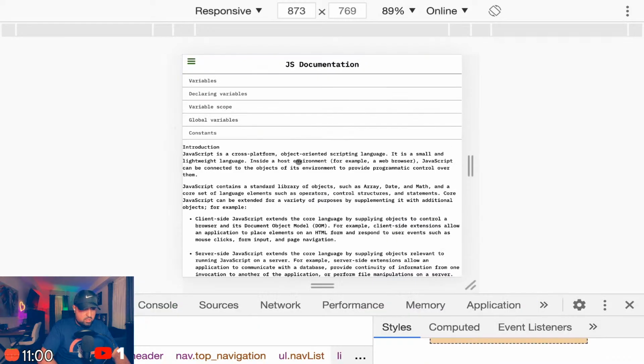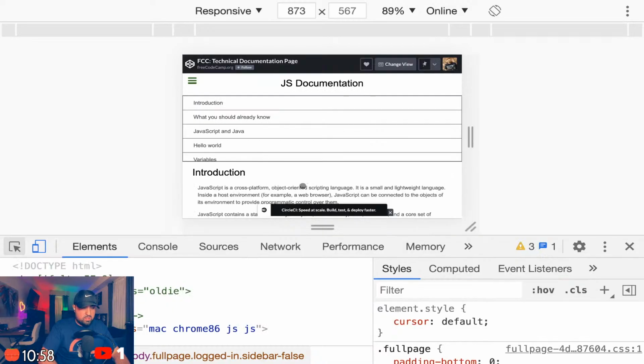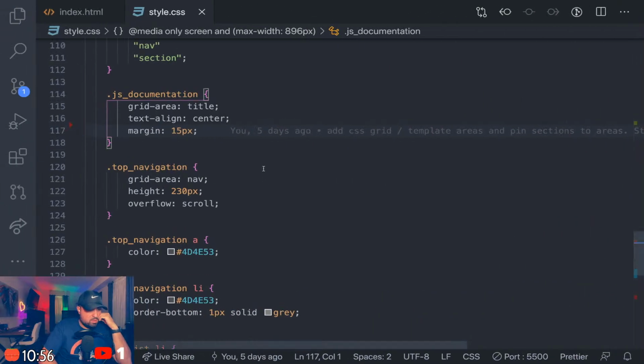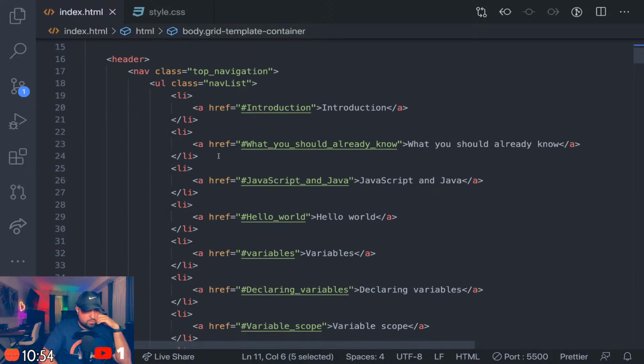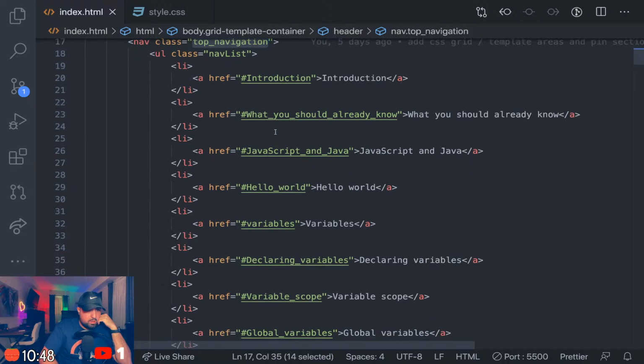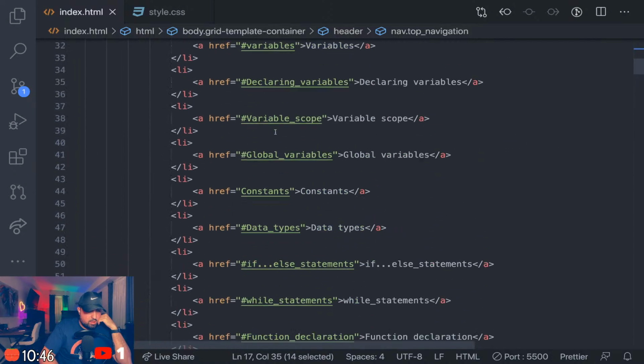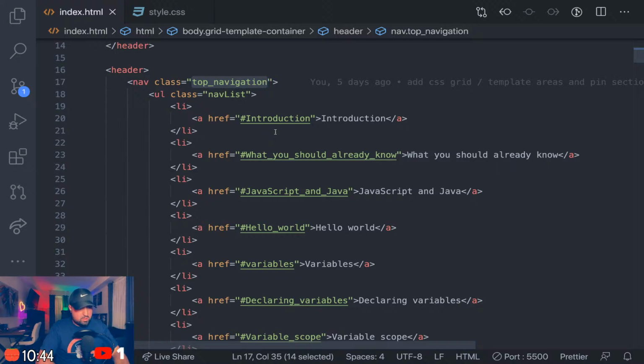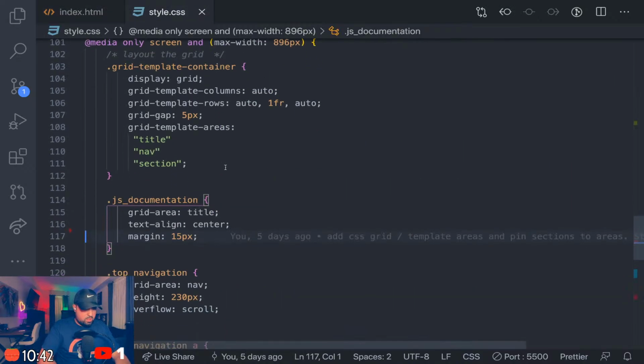So let's see, where can I do that? So that's the, would that be this top navigation? Let's see. Do I already have that?